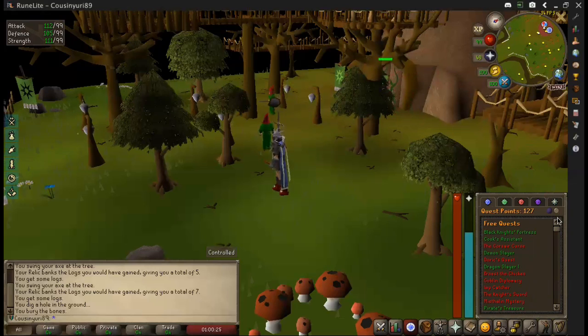You can also look on the wiki. I would recommend using the wiki when you're doing quests because it'll save you a lot of time, because you can see all the items you're going to need beforehand. And if you want to do it on your own, that's fine.